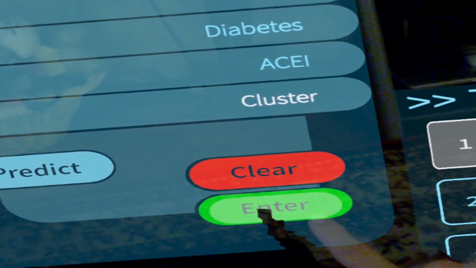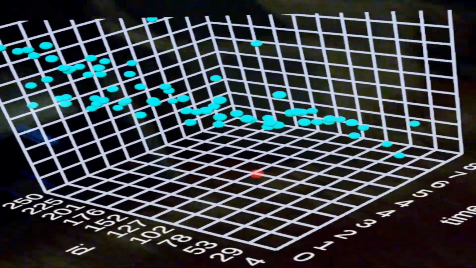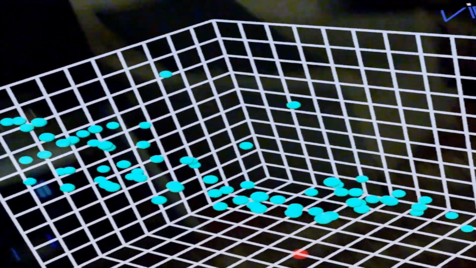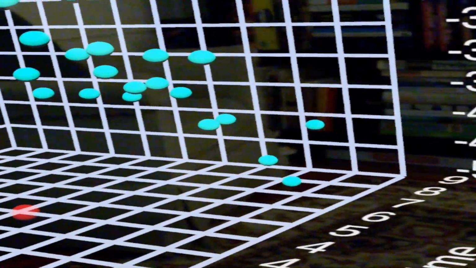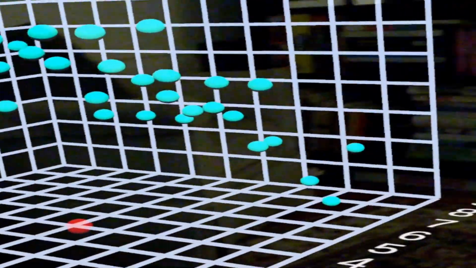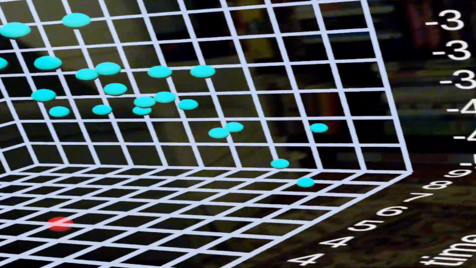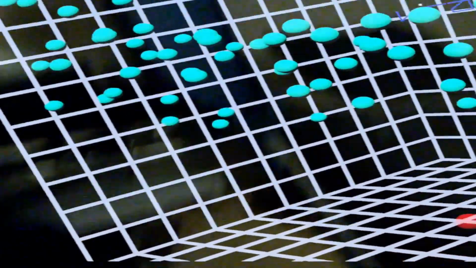But once we apply that filter, and it's going to take a second for the server to get the new data and update it, now we're actually only seeing males that fall into cluster 1. The interesting characteristic about cluster 1 is that their risks are all improving, Garrett. So cluster 1 is essentially the best cluster of the patient population.